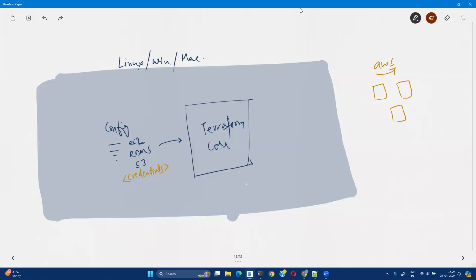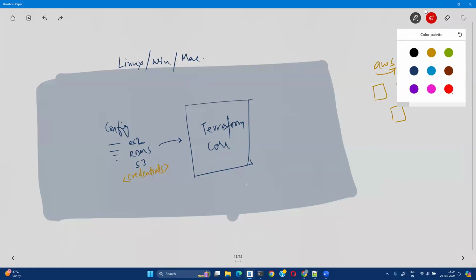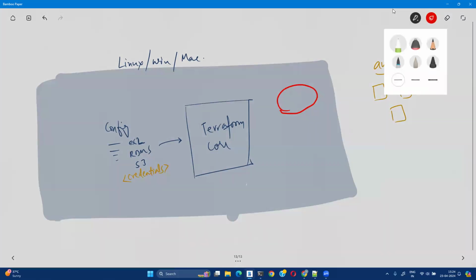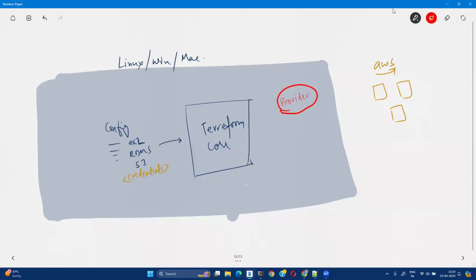Terraform will need to give the instructions in that format, right? And that is enabled by something called a provider. A provider is a plugin, that means an external binary that you download and install.